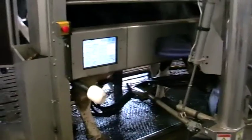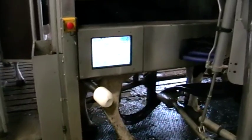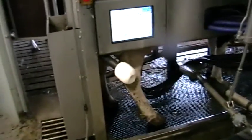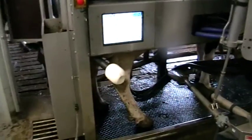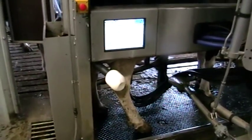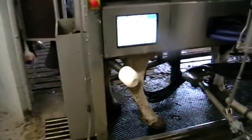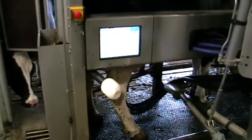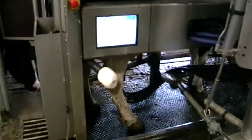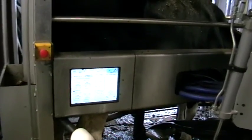Something I forgot to mention is the technology goes a little further than I had anticipated. There's a little white pad there for sterilizing the equipment, the computer wipes the things there. It also keeps track of cows in heat, a slightly higher temperature, the machine detects that. And if there's one teat infested with some sickness, the computer detects that too. How about that? We're now up to 13 kilos, 13.1, breathing between the flies. I'll see if I can get a little closer.